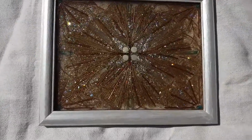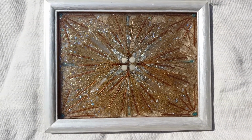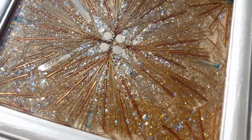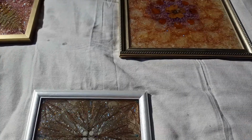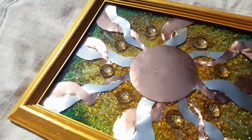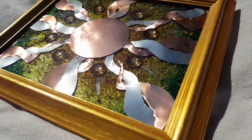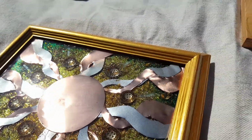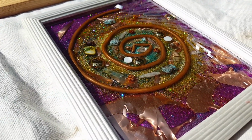And let's see, this one, which kind of looks like a Tibetan dorje, I think I named this one pine dorje. More crystals, glitter. If you're wondering what the really shiny, sparkly stuff is, that's typically glitter. I mean, there's also metals that do the same, but I wish I could really show you what this looks like, because to see this on video or in a photograph, it really doesn't give you the feel of being near it, of really seeing it in person.